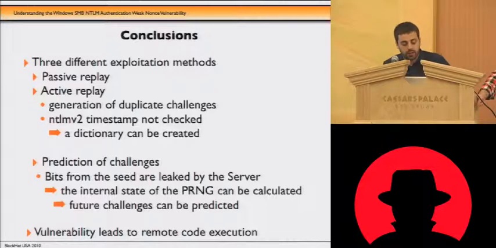From all the attacks that we showed, the passive replay attack and the active replay attack, although I think they are very efficient, because you saw that exploiting the attack took us seconds, not even a minute, you can actually improve that more. For example, instead of gathering 8,000 challenges, you can gather fewer. You can also combine the prediction of challenges and only gather one challenge. You can do a lot of things if you put the time into making the attack better. We didn't do it, first because we have a limited amount of time to spend on this, and then because we think the attack that we have is efficient enough.